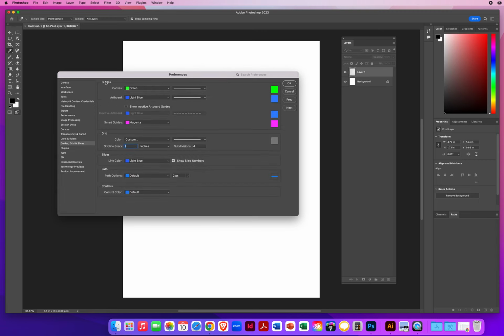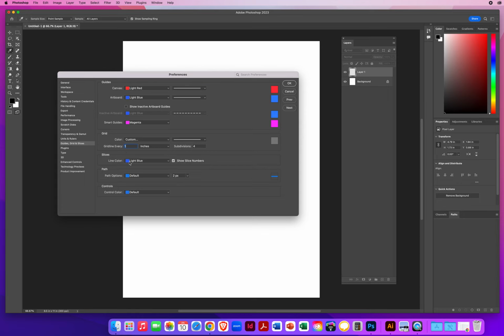Under next, when you get to your canvas guides, I would recommend red. Any bright color like green or cyan is going to be hard to see on the screen. So I typically go with red guides. Artboard guides, I don't really use those, so I'll just keep them on the light blue. If you need to measure things in a grid, you have the ability to create a colored grid. I'm not going to do any of those colors. It's like putting graph paper right on top of your scan if you wanted.